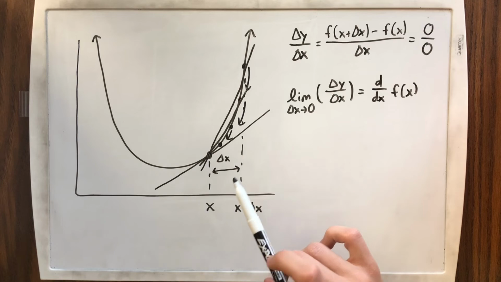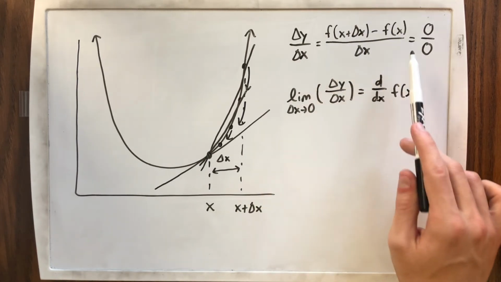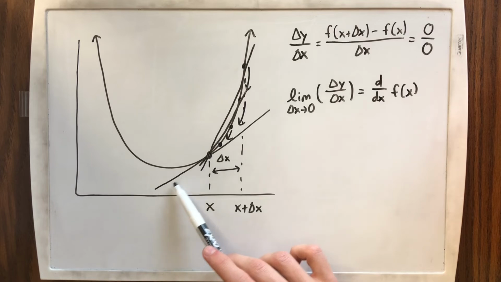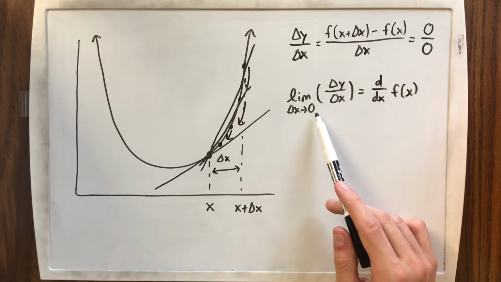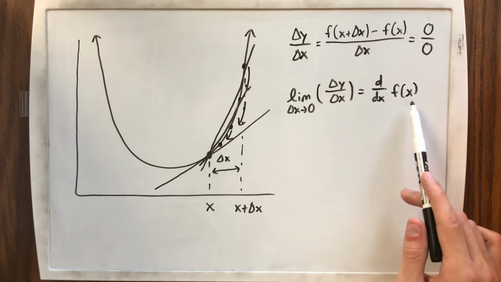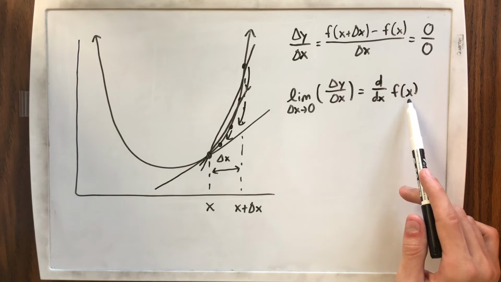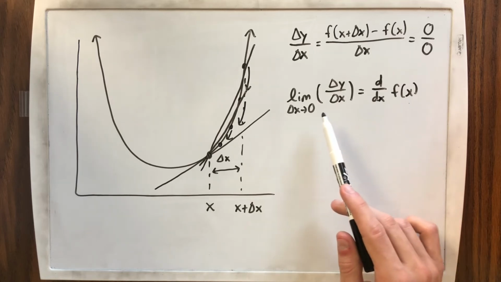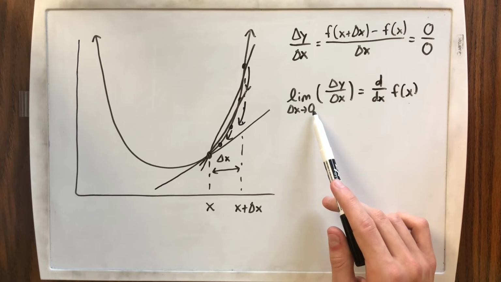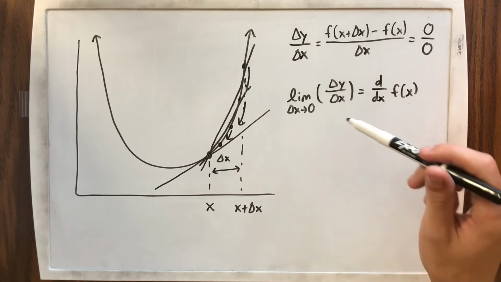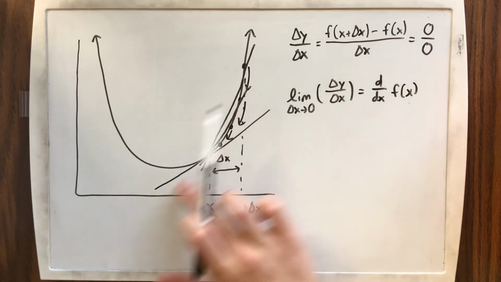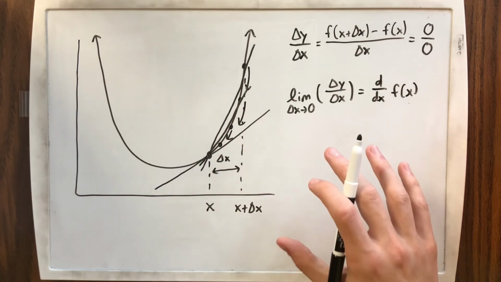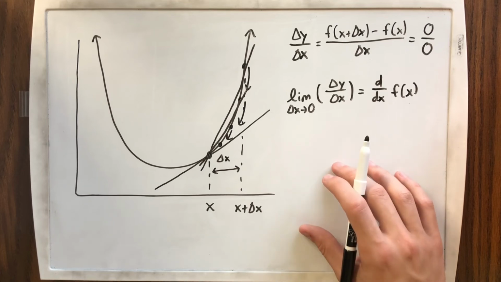So even though using algebraic methods, we cannot definitively say what the slope of this line is, using the limit, we can actually evaluate this exactly for any value of x, because as shown in the video on limits and the practice video, when your delta x goes to 0, you can actually still understand what is happening when the distance here shrinks and they become one and the same. You can still understand what's happening at that point in the function.